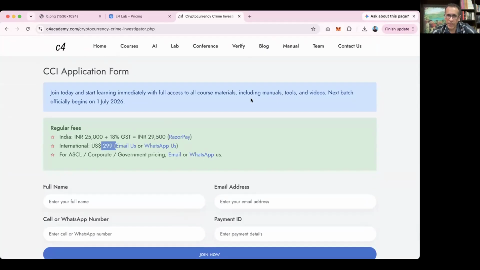So what I would recommend to you is, instead of taking the tool directly in SaaS, I would strongly recommend you join the course. Firstly, you'll get to learn a lot. You will understand exactly how to use each and every tool, and you are going to get 1-year access. And that 1-year access you get is a commercial access. So if you have cases, you can actually use the tools for the cases. You don't have to pay anything extra for that. So the cheapest way to get hold of the tools is by joining the course. But of course, if you still want to go for SaaS, it's totally your call.